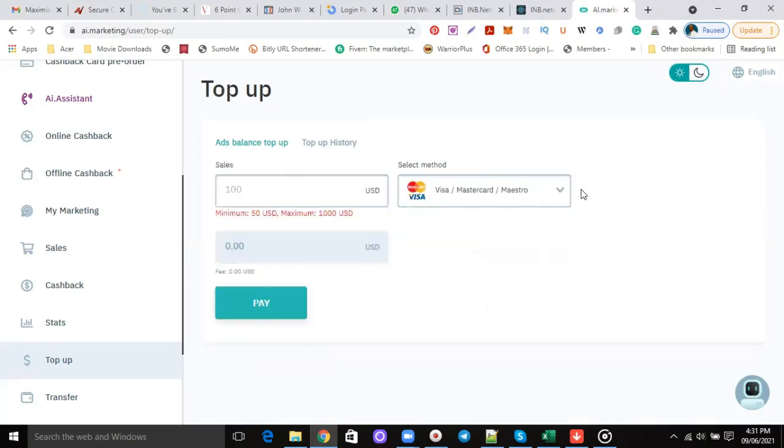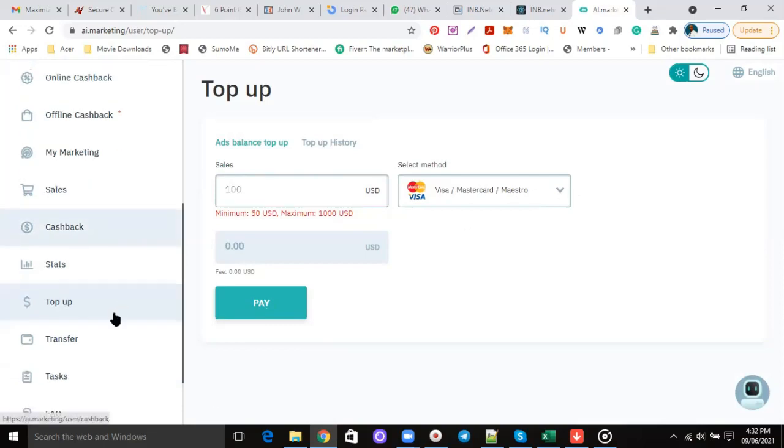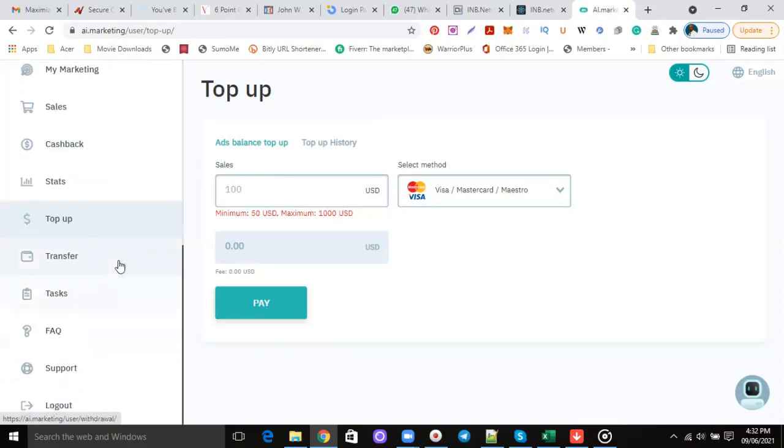Now, if time permits, and if I can do it, I may show you what it looks like when you actually go through this process for the first time, in terms of what an actual sign up process looks like, so that you can see it being done and see what I'm doing, so you know how to do it yourself. What I'm going to go to next, the next tab, is the transfer tab.